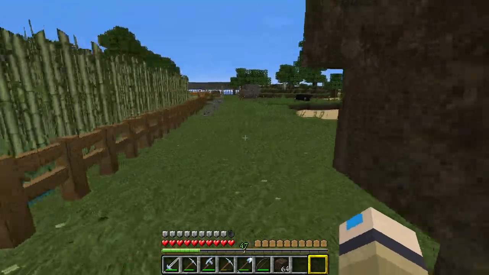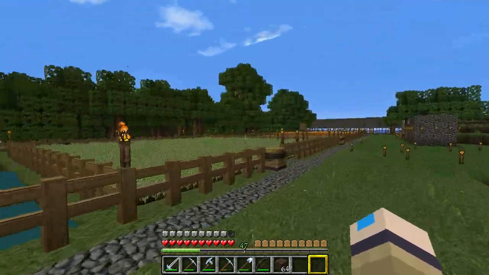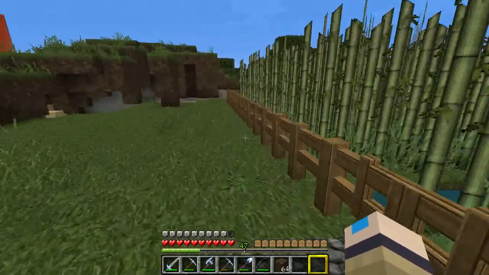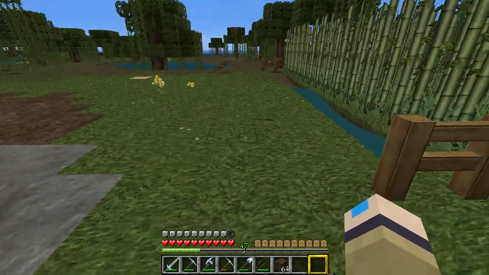As you can see, we have a big giant farm area here for all the users on my server to use. There's a big patch for everything. And I just made a sugarcane one earlier, and I'm going to make it just a little bit bigger so I can show you how exactly I made it.